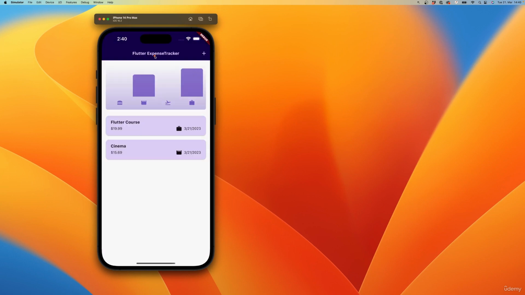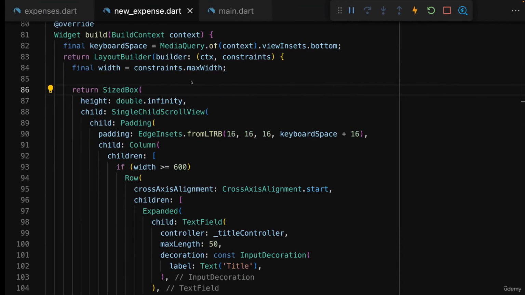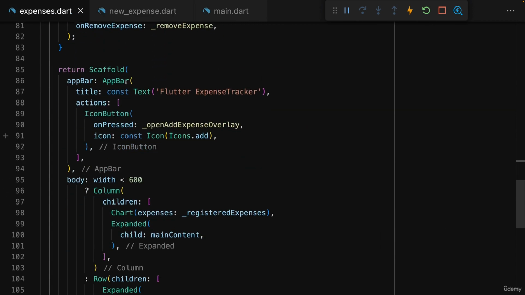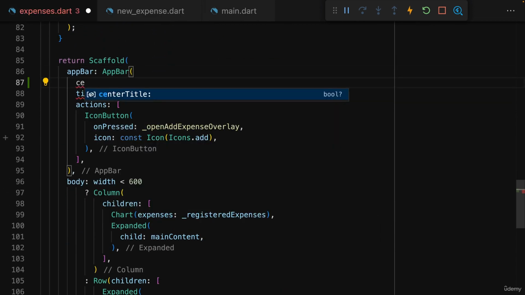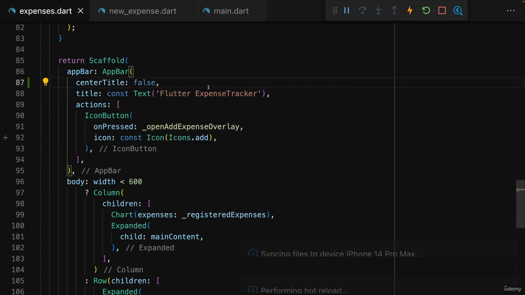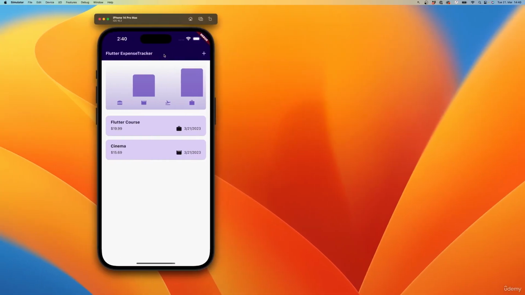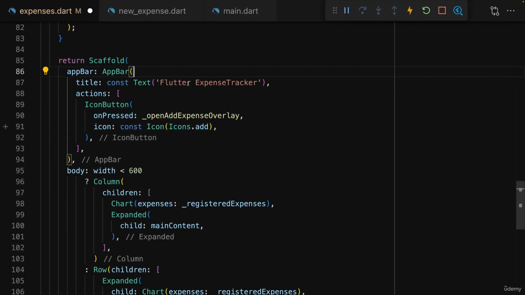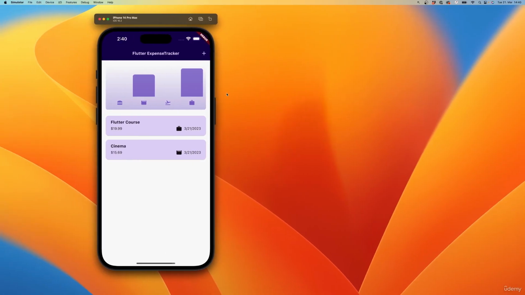And there are even some adjustments, like for example this title here, which is now centered, which are made automatically by Flutter as your app does run on a different device. On Android, this title was on the left. On iOS, it's automatically centered, though you could override that if you wanted to by going to your scaffold app bar and setting center title to false, for example. This would force the title to be on the left. But it is, of course, also something you can keep, since these are nice touches that make the app feel native for the platform on which it is running.